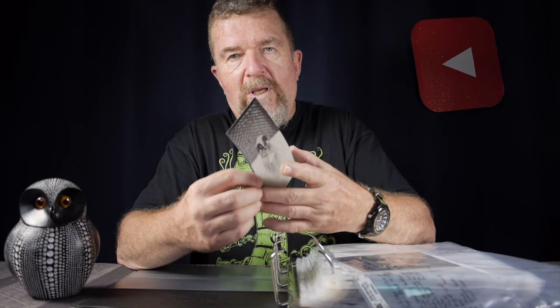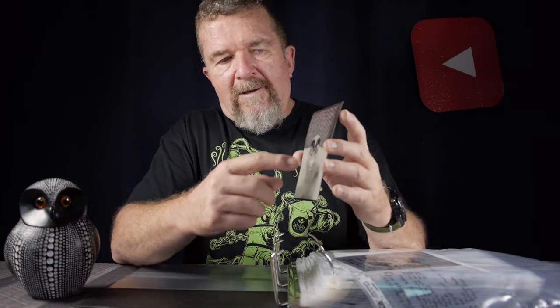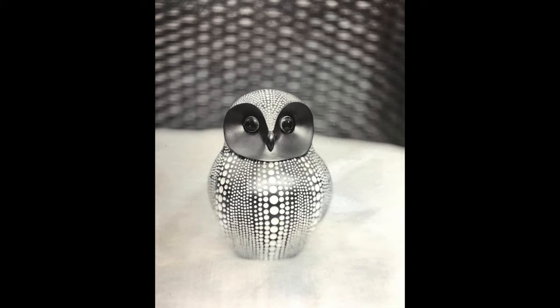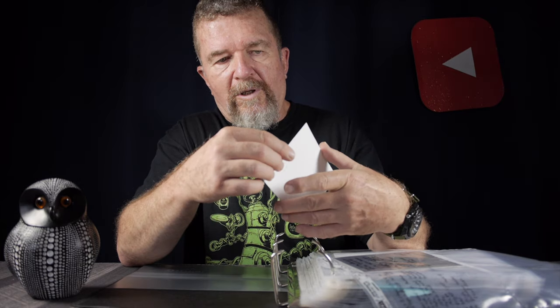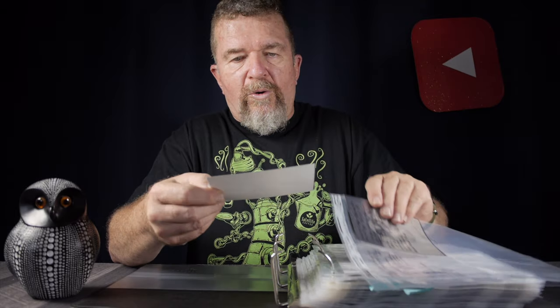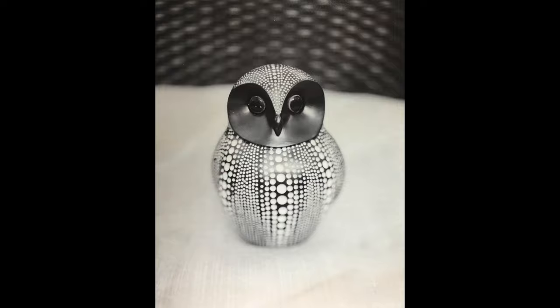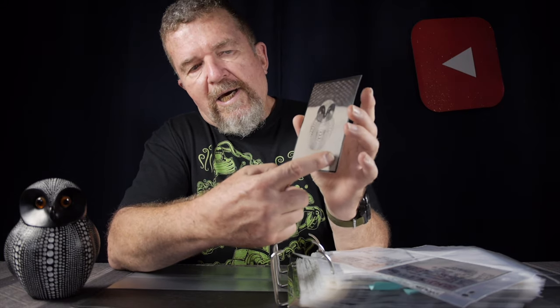Both shots are 45-second exposures — this first one is a really cool picture. The owl is sitting on the cushion of a wicker chair in my patio room. The horizon line cuts slightly crooked across behind the middle of the owl's face — I didn't see that clearly on the ground glass. Really nice tones though. For the second one I raised the camera up a few inches and aimed down a bit more, putting the owl's face more in the rule of thirds.